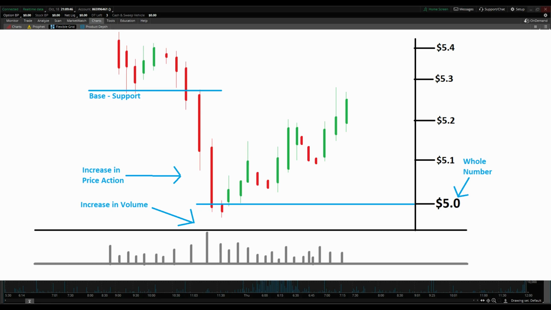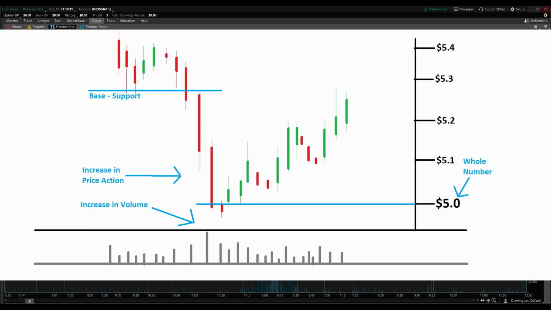A stock that gradually downtrends, and then all of a sudden it falls off the face of the map, and you get this massive increase in price action relative to the prior price action that it's been trading. Coupled with that increase in price action, I'm also looking for an increase in volume relative to prior volume. These two things combined are a great indicator that a reversal could potentially be coming right afterwards, right?